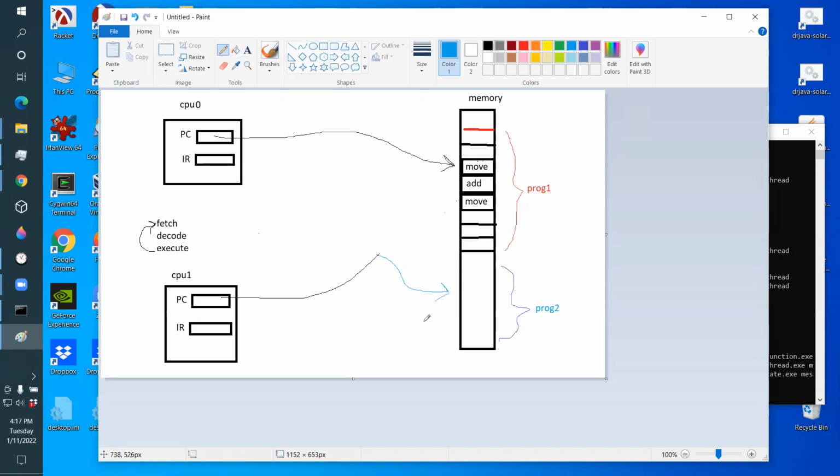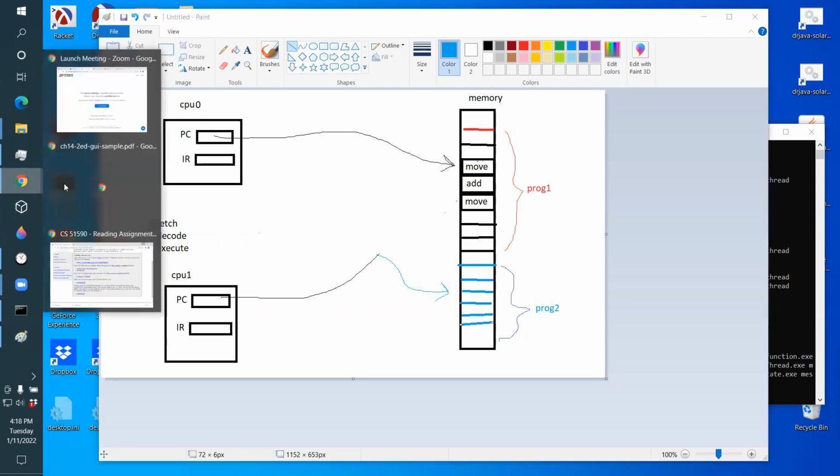That's not multi-threading, that's multitasking. I have one CPU running one program and another CPU running another program. That's not multi-threading. So here's the memory of the other program. The other program is sitting in memory in these memory addresses. Now it's the Windows scheduler that decides which CPU runs which program.